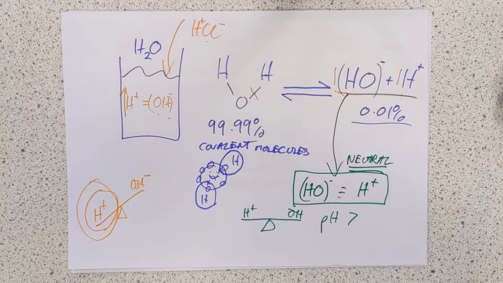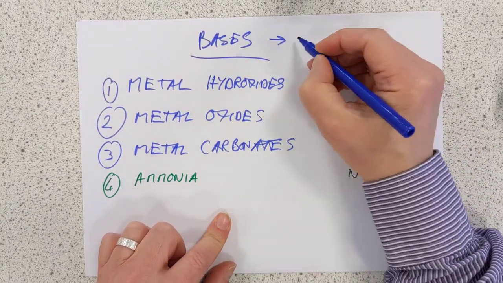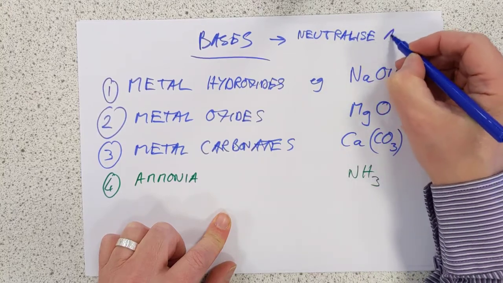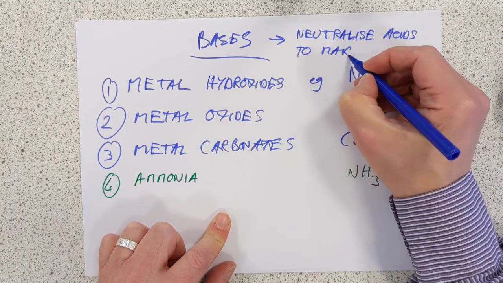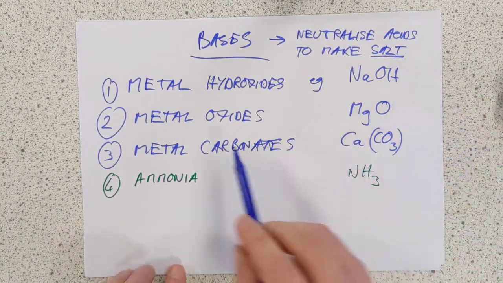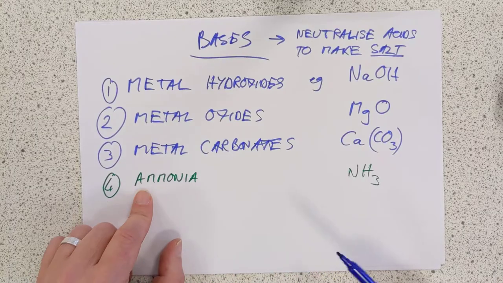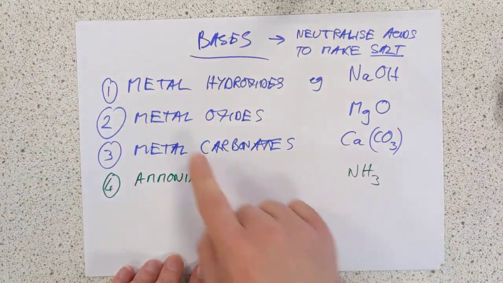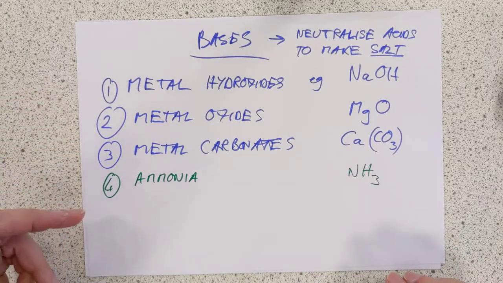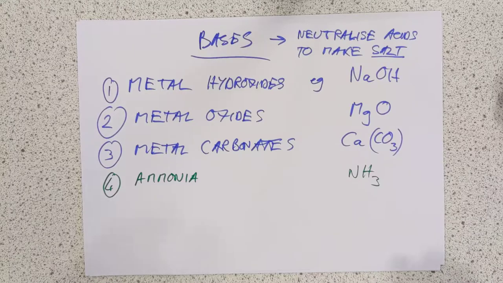I think we're going to have a look at bases now. There are four categories of bases. First of all, what is a base? A base is a substance which will neutralize an acid and make a salt in the process. So they neutralize acids to make salts. What is a salt? We'll come back to that. Don't worry. Quick version. Basically, a salt is just an ionic compound. That's all. Four categories of base here. Metal hydroxide, metal oxide, metal carbonates, and ammonia. I've written ammonia in green simply because, as you can see, it's very different to this set up here. These are all metal compounds and this is not. I've got some examples, some classic examples down the side here, guys. You need to know these four categories of bases. You need to be able to recognize them. In multiple choice questions in particular, they often ask which one of these substances would be able to neutralize an acid. You're looking for one of these categories.